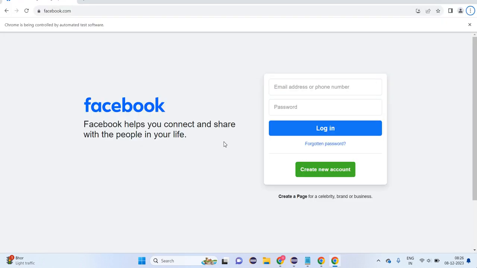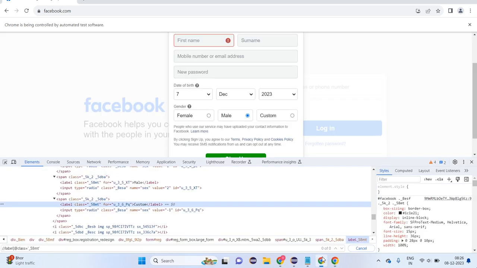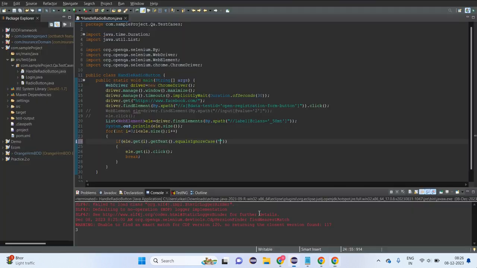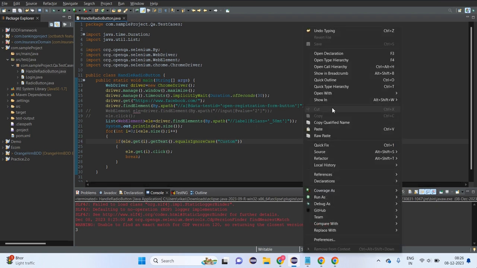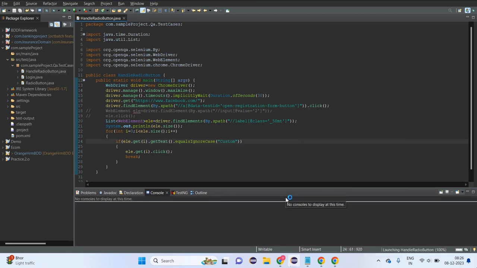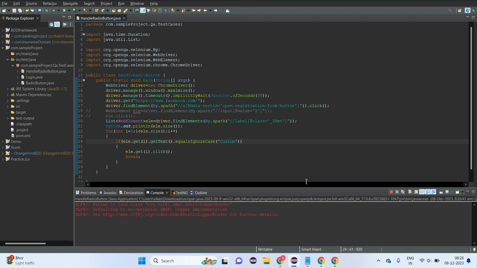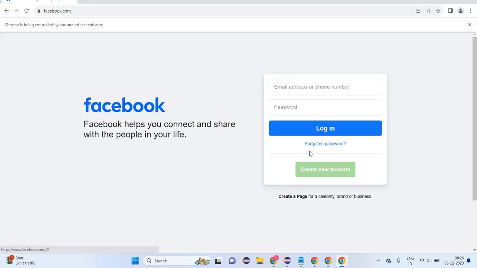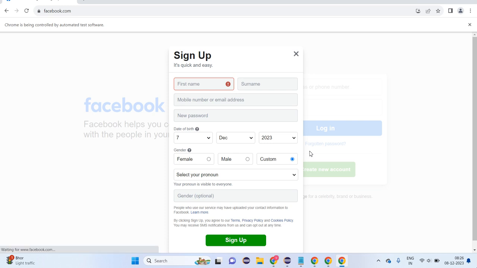And then we are passing here that element text. Yes, it should work. Let's run once again. Let's see what happened. Yes, it clicked. Okay, it clicked on custom.